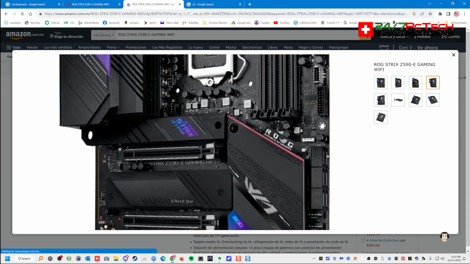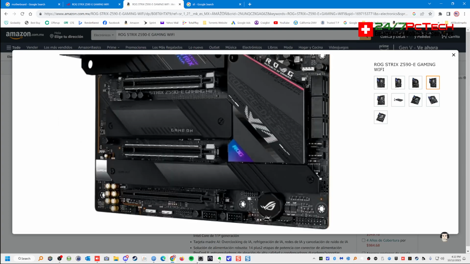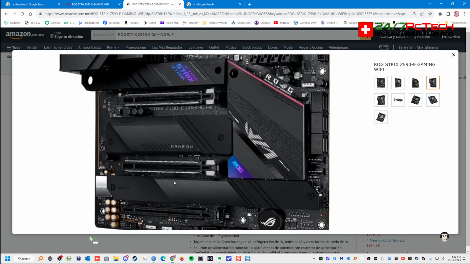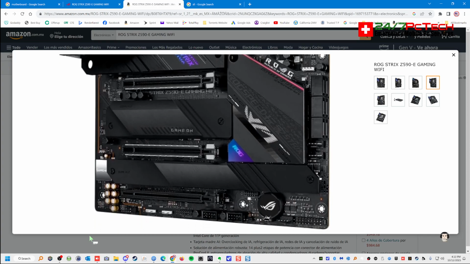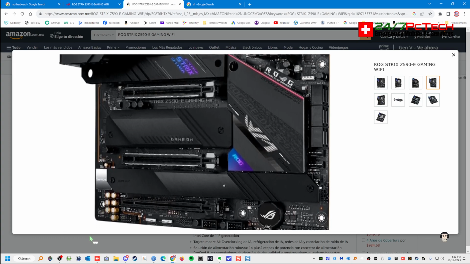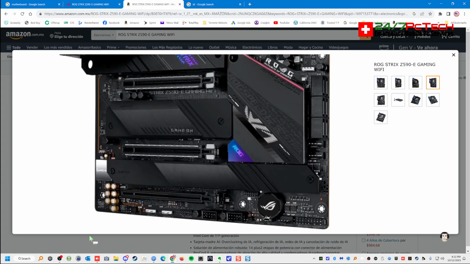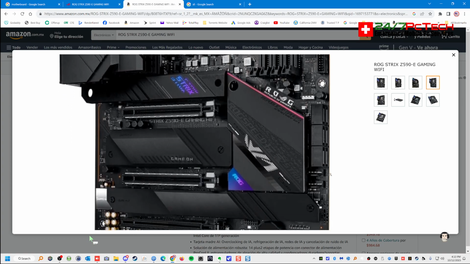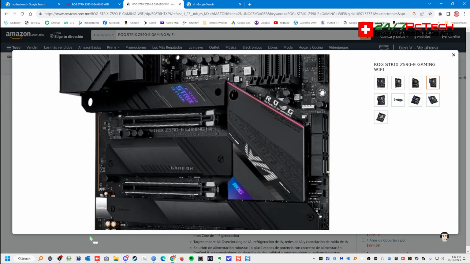There's 6 SATA connectors for hard drives, right? The number 6 gets disabled if you use the number 4. I think this is the last one right here. This long one right here is probably the M.2 x4. If you use it here, it disables the 6 port. It could be the one below, like the one on the bottom. Yeah, okay, it disables that.